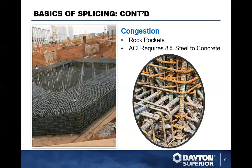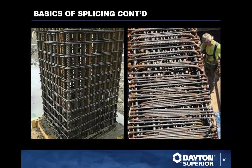ACI typically requires an 8% steel to concrete ratio. So that means for surface area of the concrete, you have to have 8% of that surface area has to be steel going across. And you can see how splicing in some of these situations can be difficult. How do you get material? How do you get concrete? How do you get aggregate in place here? So a lot of these situations here, because a lot of this is all lap splice, et cetera.